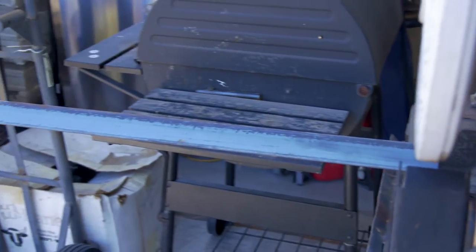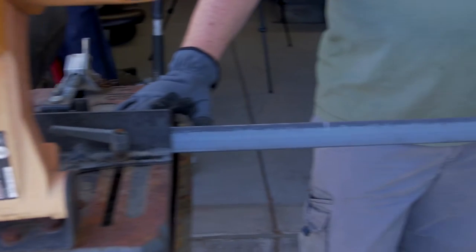So once again, Spartan Armor Systems recommends that we use 1.5 by 1/4 inch thick angle iron, which you can get at just about any steel supply yard close to you. I want to thank Southwest Steel here in Phoenix for supplying our steel for us today.